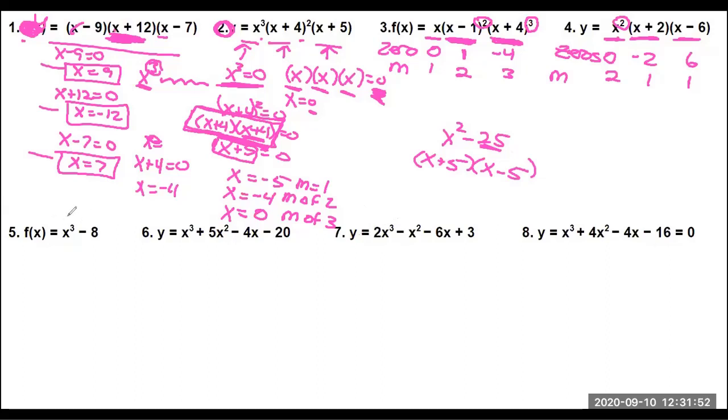This is a difference of 2 cubes. This is a perfect cube, and this is a perfect cube. Now, the rule for it is a little bit more complicated, but at the end of the day, it's just a rule. If I want to factor 2 things that are perfect cubes, then all I'm going to do is take the first cube root. So the cube root of a to the third is a. I'm going to keep the sign. I'm going to take the second one and cube root it. So that's going to be b.